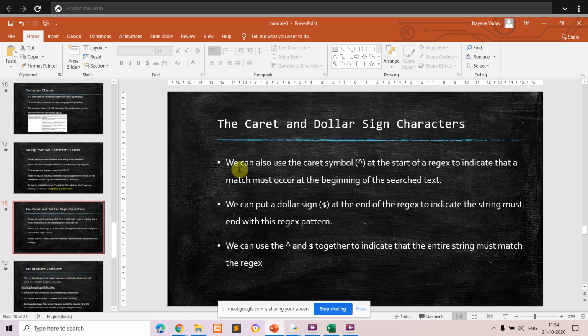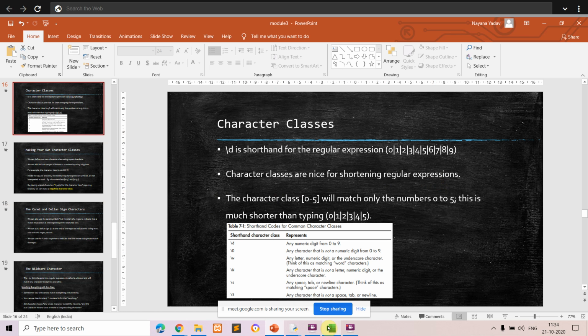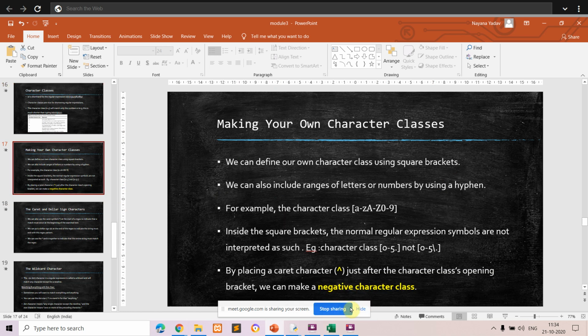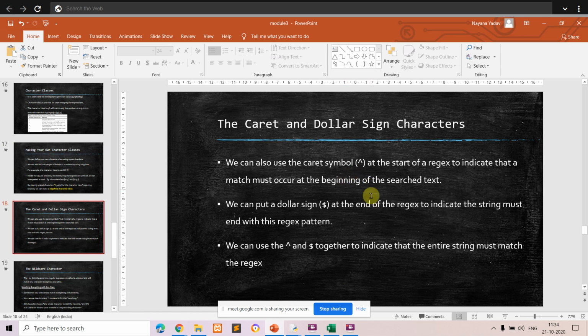We can also use this caret symbol at the start of a regex, that is a regular expression, to indicate that a match must occur at the beginning of the search text. Previously what you saw was the negative character class, wherein you put the caret symbol just after the opening square bracket. Whereas next, we are going to use the caret symbol to represent the beginning.